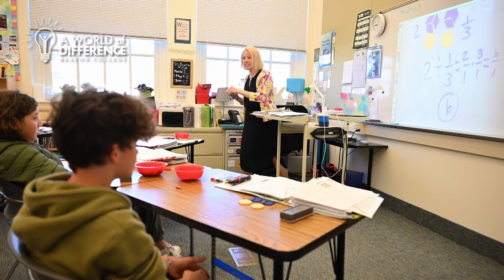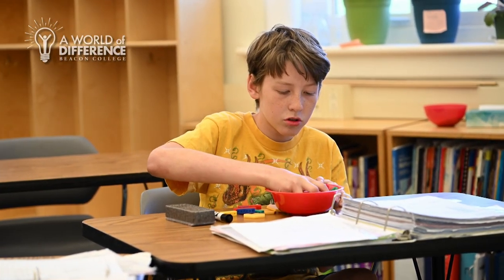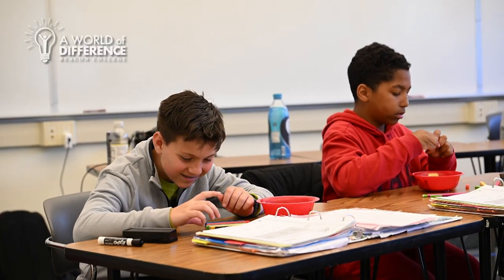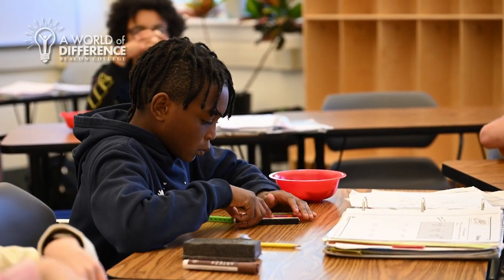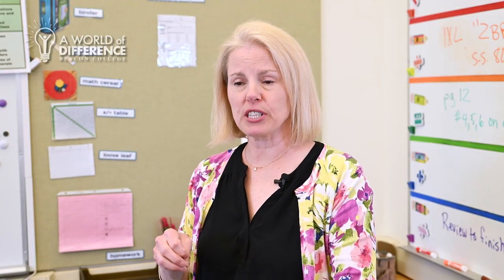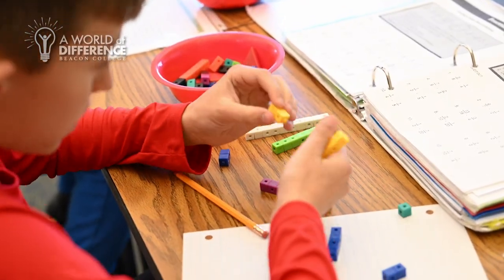Ultimately, students acquire foundational concepts and techniques that will illuminate their educational journey. My approach has always been: just because your brain is not wired to allow you to do some of this automatically, it should not limit you from the math that we think you are capable of doing. Knowing that as it gets more abstract it could be trickier, but I can still give you the tools you need to access the information so you can play with the understanding. So for me it's like anything's possible. For a world of difference, I'm Cindy Peterson.